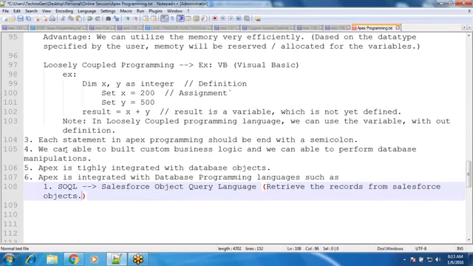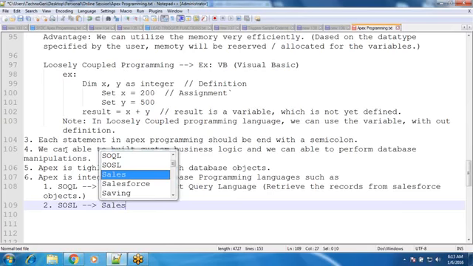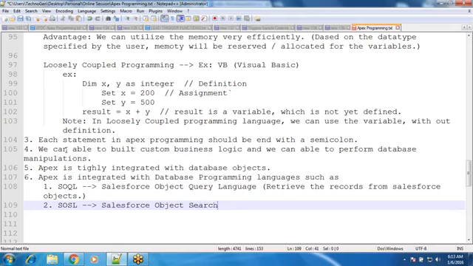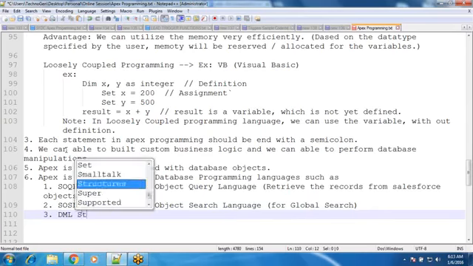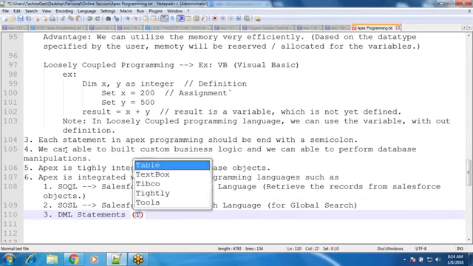And the second one is SOSL, Salesforce Object Search Language, which is for the global search. And it is integrated with the DML statements in order to perform DML manipulations.